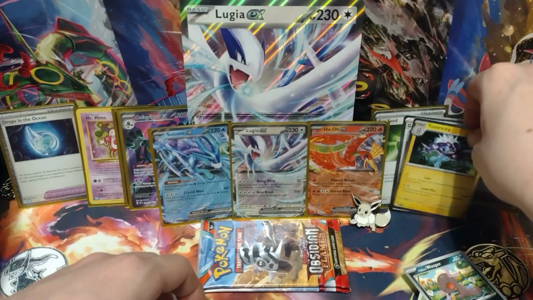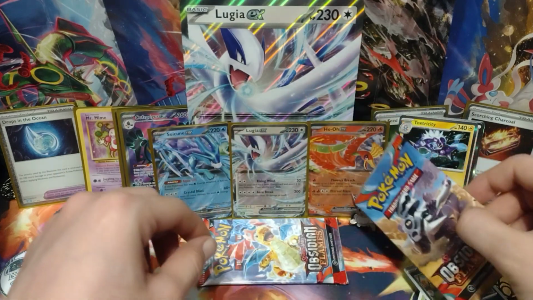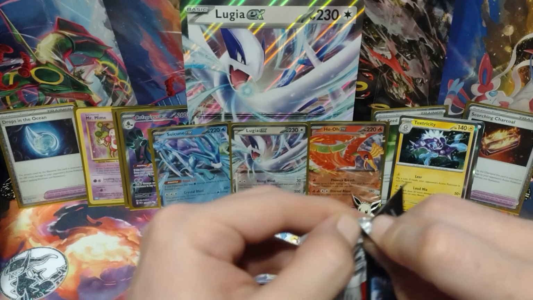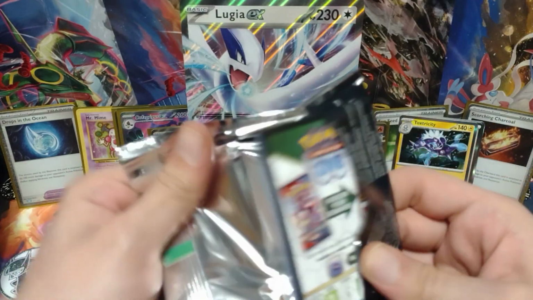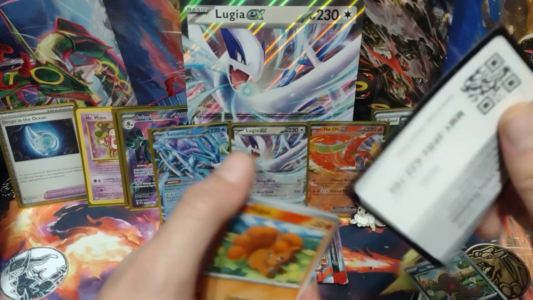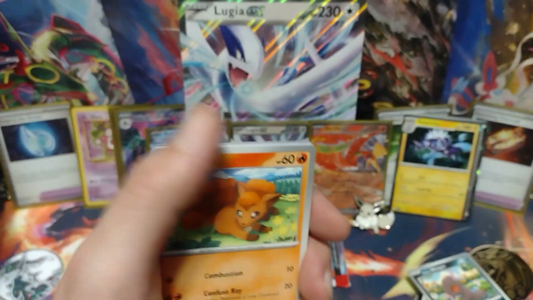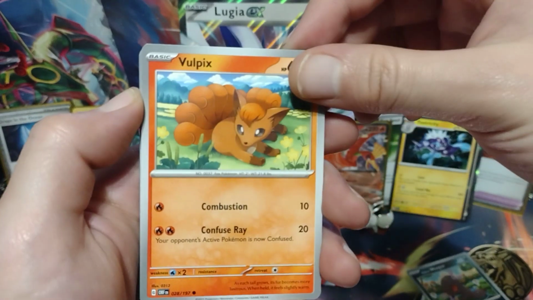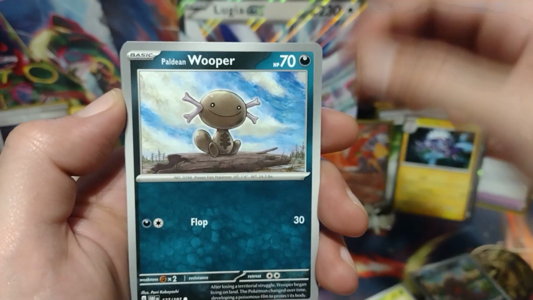Alright, so final two packs of this opening. Giving Radiant Eevee a tap. Hopefully I get something in this pack. If not, that's cool because I got all these really cool promo cards. There's the code card. Vulpix, if it wants a focus. It's focus enough. Phantump. Paldean Wooper.